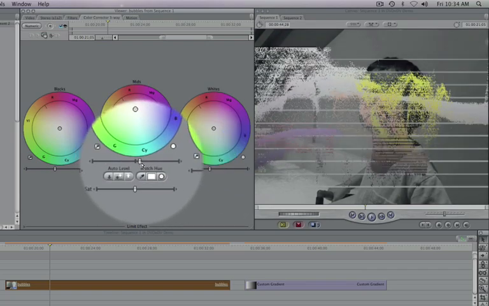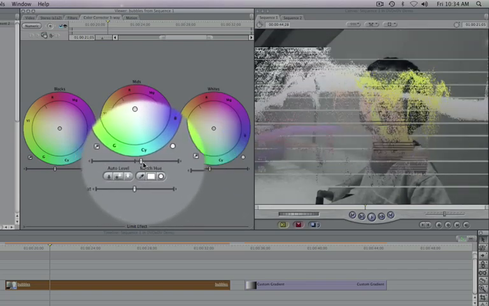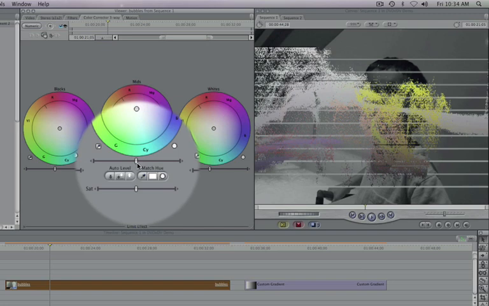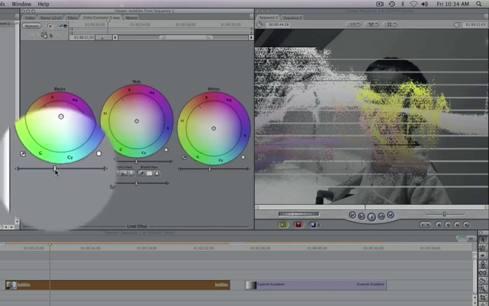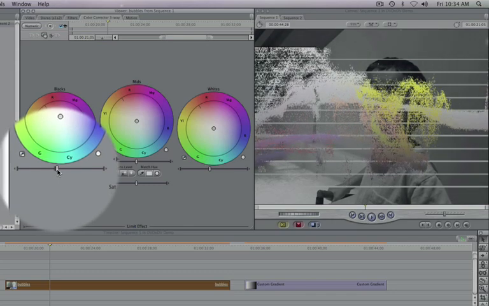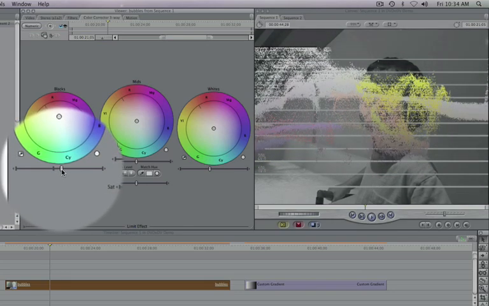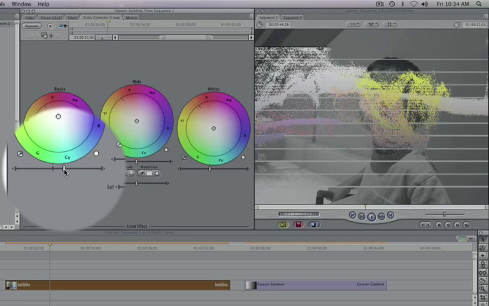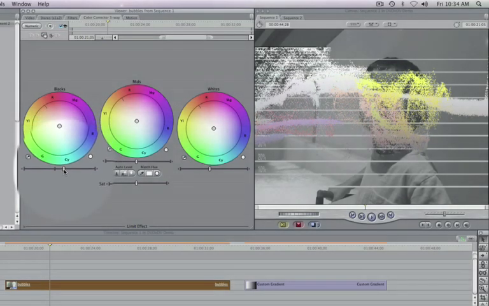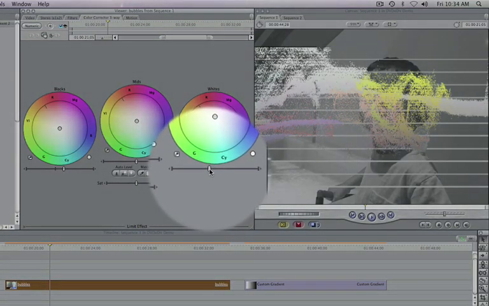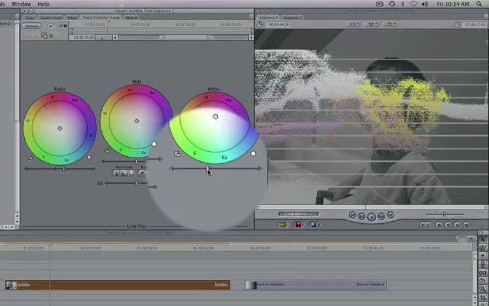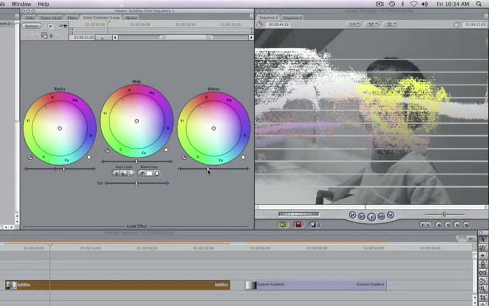Or I could take the mid part. And again, we're crushing a little bit too much of the video. The rest of it becomes too bright or too washed out looking. So what we want to do is take the blacks and just boost the blacks a little bit. Get them up around the 40% line because that's about where flesh tones should be. And if I want, I can also adjust down the highlights so I don't lose so much detail over there.